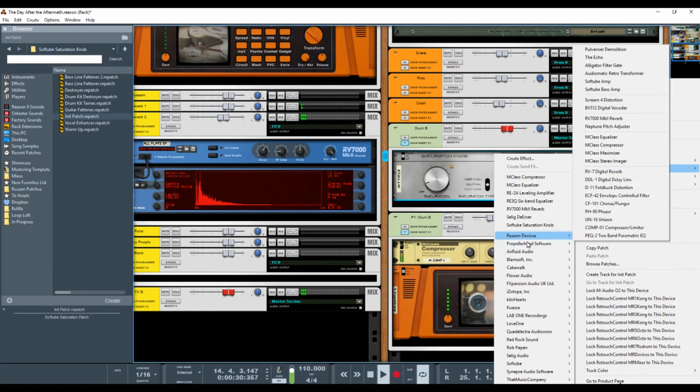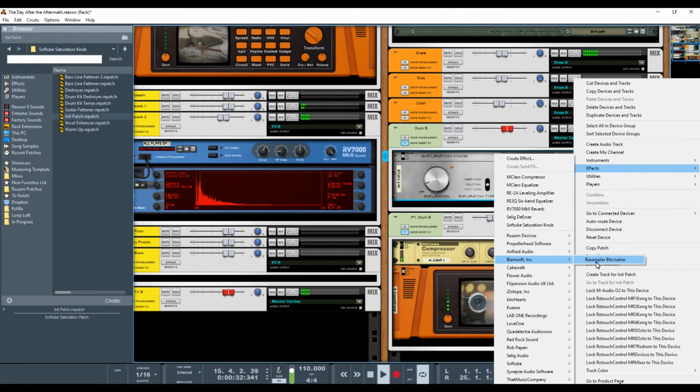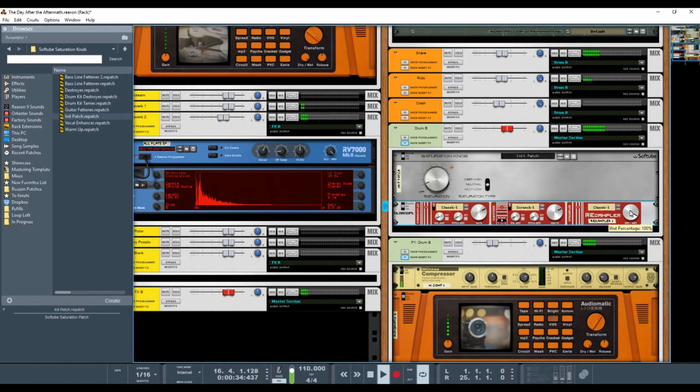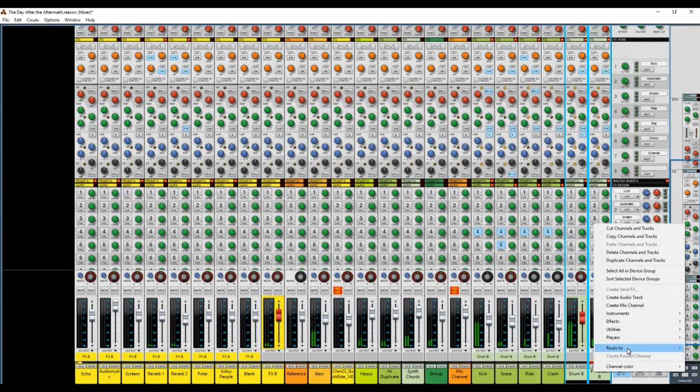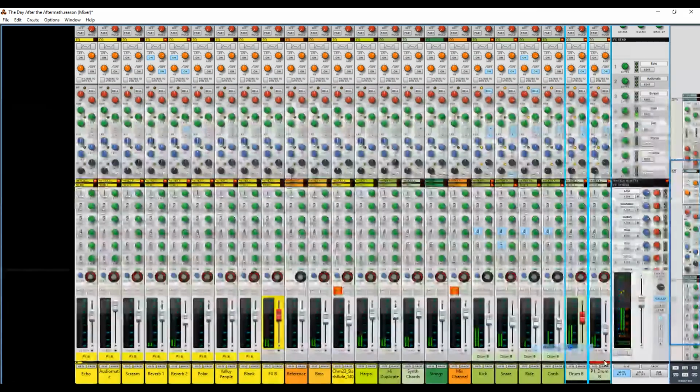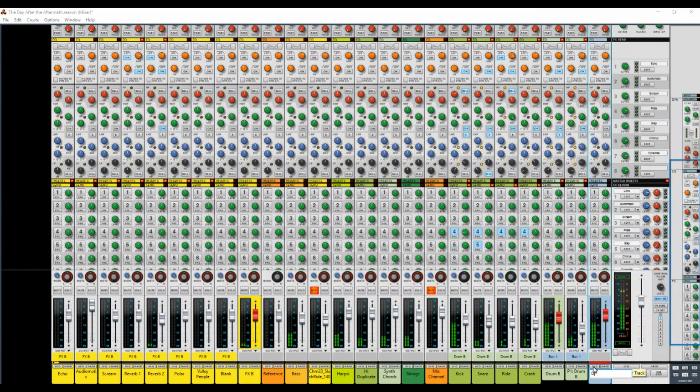Finally, I'm going to add one of my favorite plugins, the Blamsoft Bit Crusher, which sort of can emulate the old-fashioned samplers, the MPCs from back in the day, and just a touch of that on the main. I'm going to route both of these drums to a main drum bus just for flexibility.